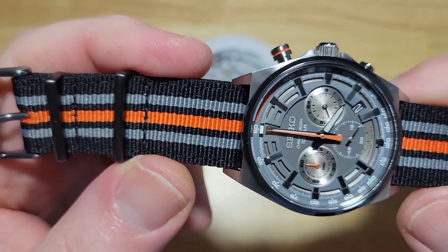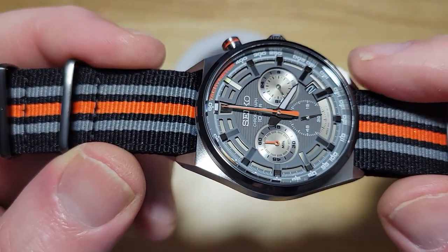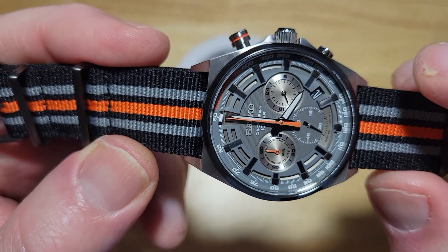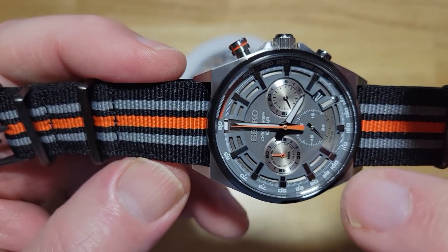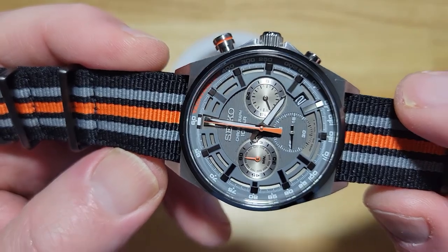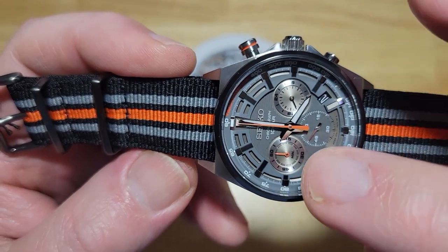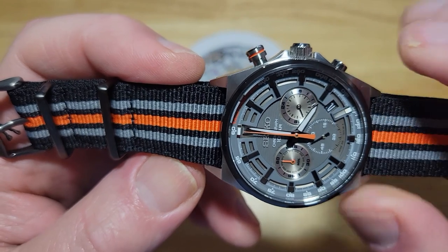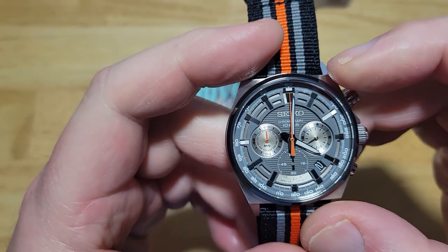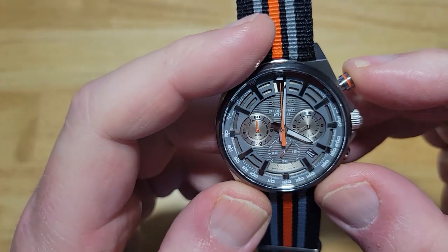Tell me what you think of this thing — I love it, absolutely love it. I love this three-dimensional dial. You've got all those different layers, the little slots where you can see down to the other dial. It looks like the bottom dial has a concentric circle pattern that you can see through the slats. The 24-hour dial and the running seconds hand are very highly polished. The 60-minute timer at 9 o'clock has some orange paint on it, just like the chronograph hand. Everything lines up perfectly.